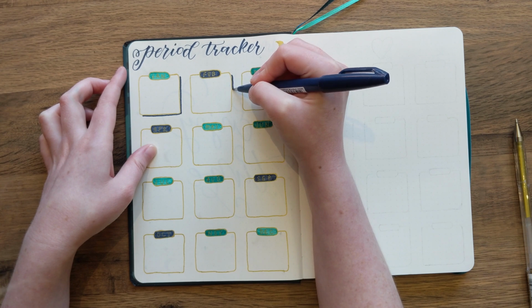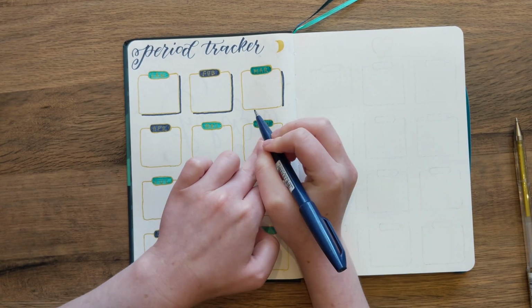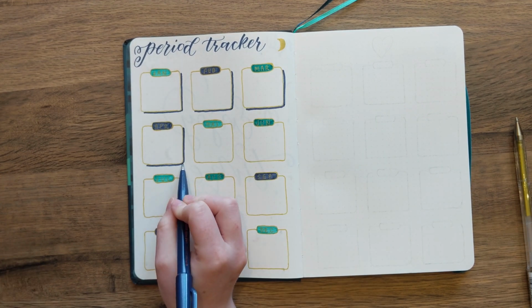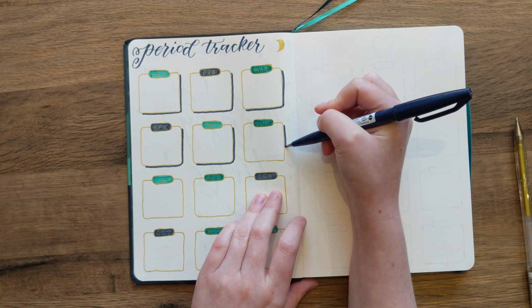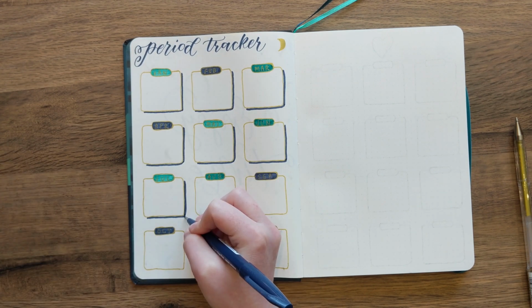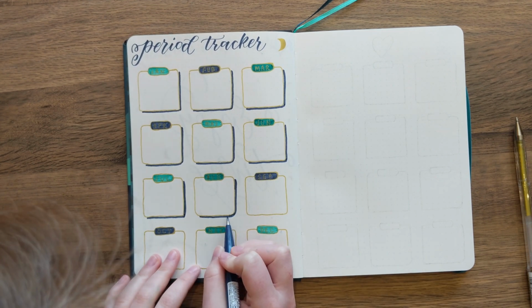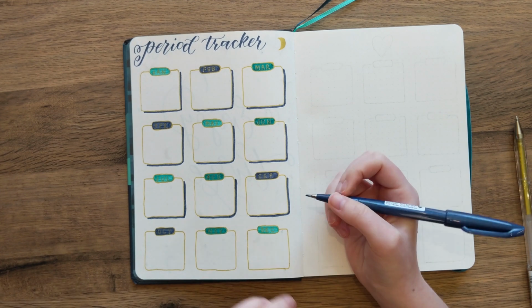brush pen. I always find drawing boxes so tedious, and I tend not to use rulers, partly because of laziness, partly because I find that when I use rulers I always end up smudging somehow, so I've not used rulers to create these. But this annual setup is the only time that I tend to create boxes, so I kind of stick with it. It did take a long time though to create this and the next page. It took me an hour.